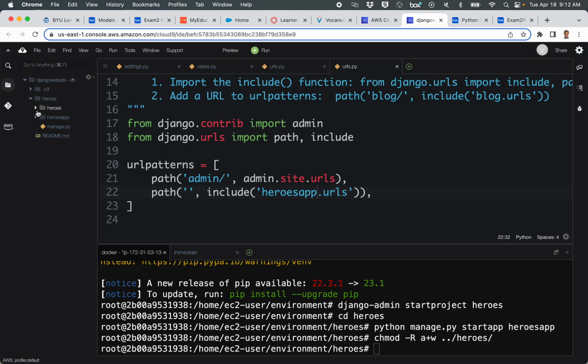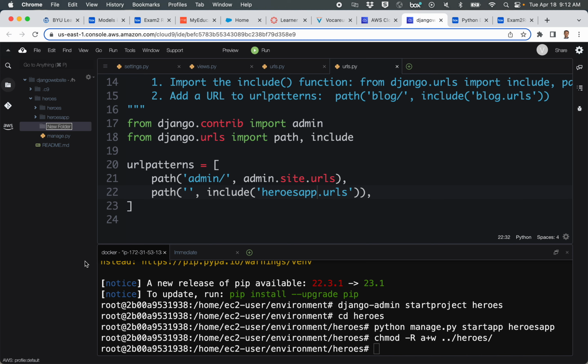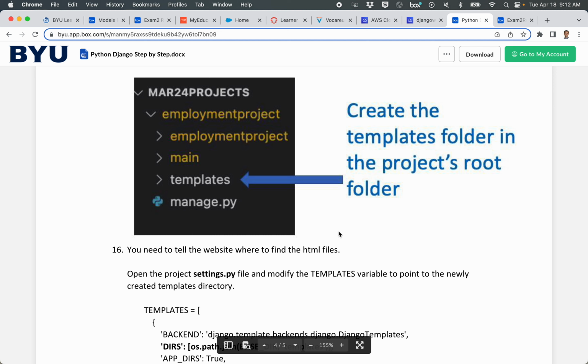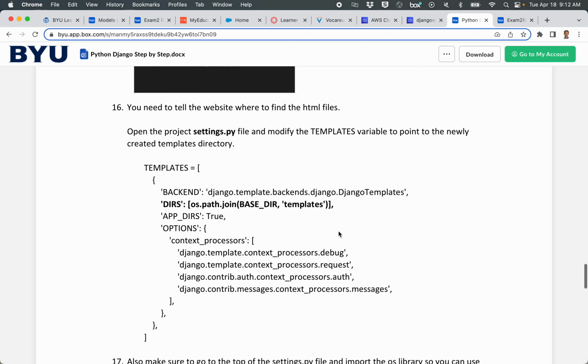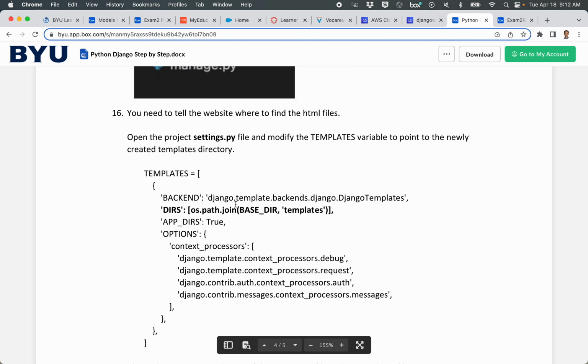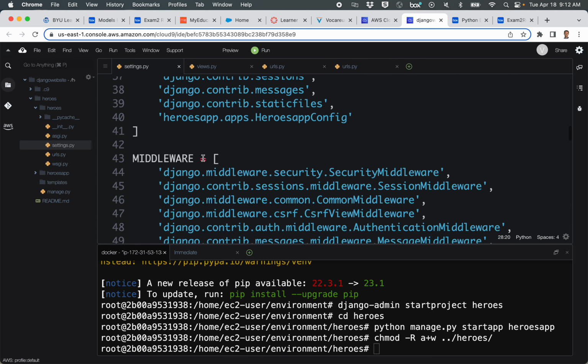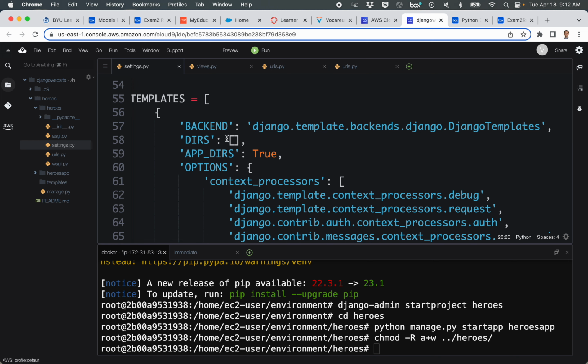So I just like to collapse everything so I can see it clearly. There's my project folder, new folder, templates. All right, and if I need a reminder, I can say, hey, what do I do next? And it says, oh, you need to tell your application settings about this particular folder, and this part in black is the thing that's going to need to be changed compared to what's already in there. I'm going to try to copy that cleanly.